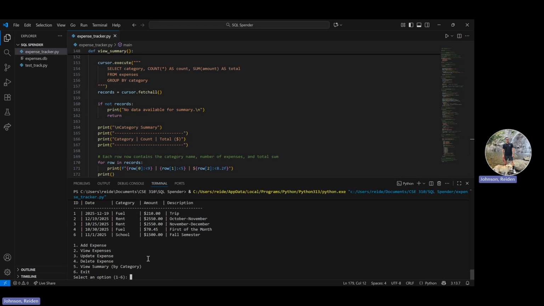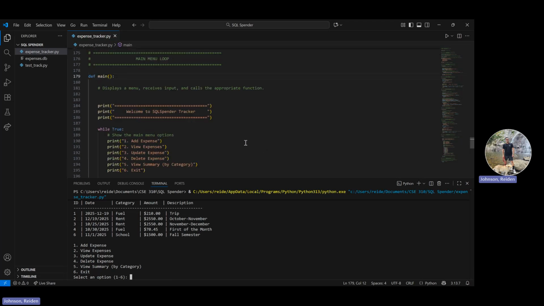All right, that is my program. It's pretty simple, pretty basic, but it was a lot of fun to be able to work in Python and still use the same commands and functions of SQL in VS Code. I'd never done that before, and so that was a really fun learning experience for me to try something new and be able to learn it and succeed.